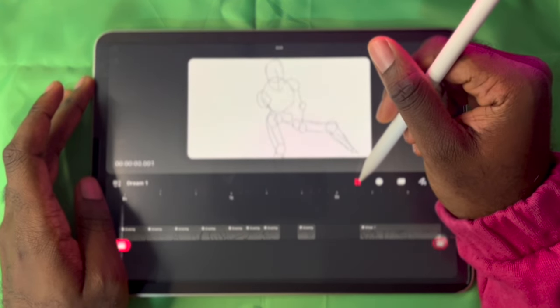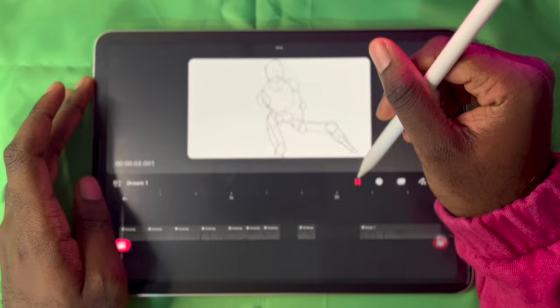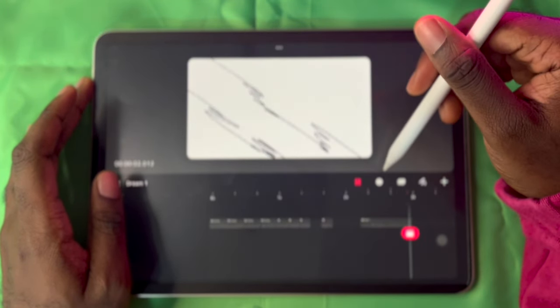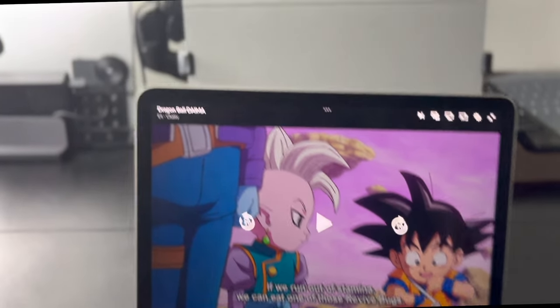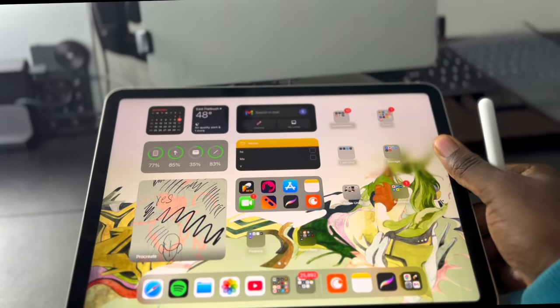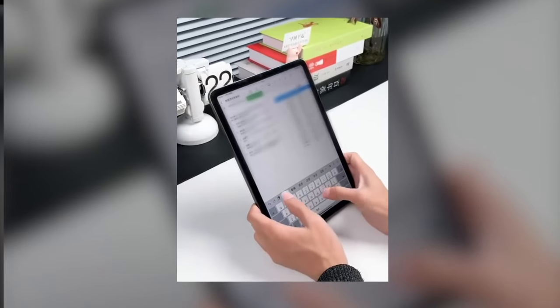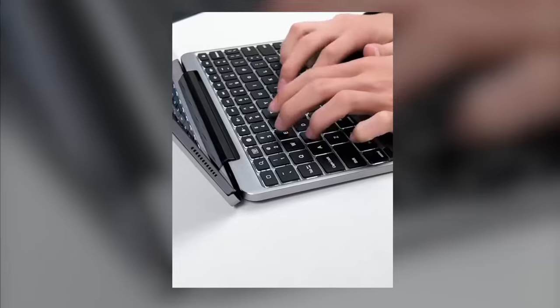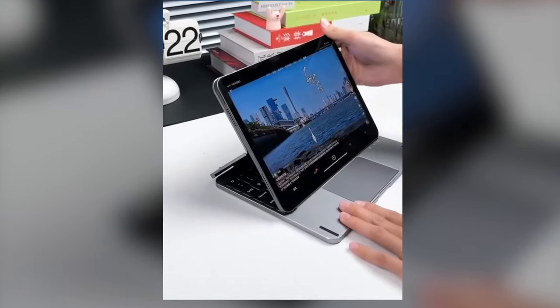We also have the magnet, which is just a little bit weak. It definitely isn't unsafe — your iPad is in safe hands with this keyboard — but you have to make sure you actually have your iPad snapped fully into the magnet, or it can be very loose because the magnet won't be strong enough to pull it back into place. And the final negative, because there aren't many, also has to do with the magnet: when you're switching modes and turning it all the way around or flipping the iPad backward, it might come out of the magnet's place. So it's really just small magnet issues for the most part.